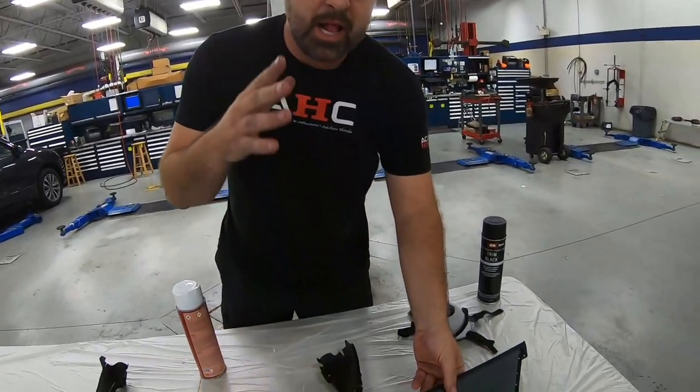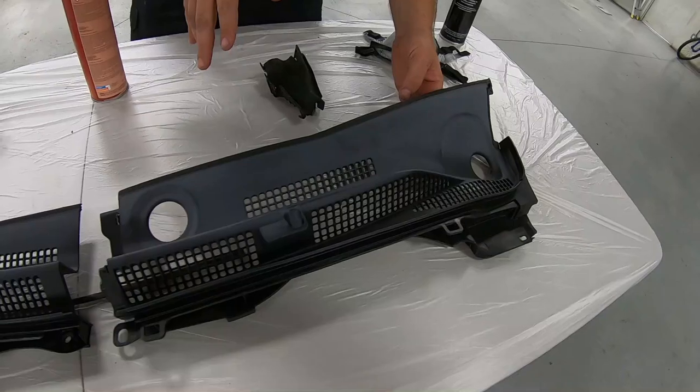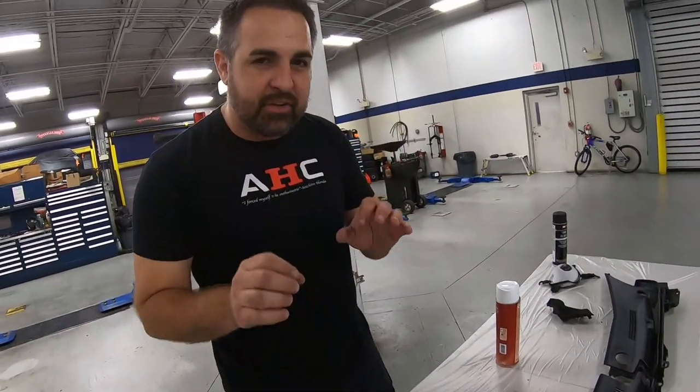Wow, Brian, it came back really clean. Yeah, so you notice they're clean, but they're really dull now, and they're scuffed evenly. Now, the reason why we use that gray pad is because it's not going to take away any of the texture. It's just going to rough it up just a touch, ever so slightly.